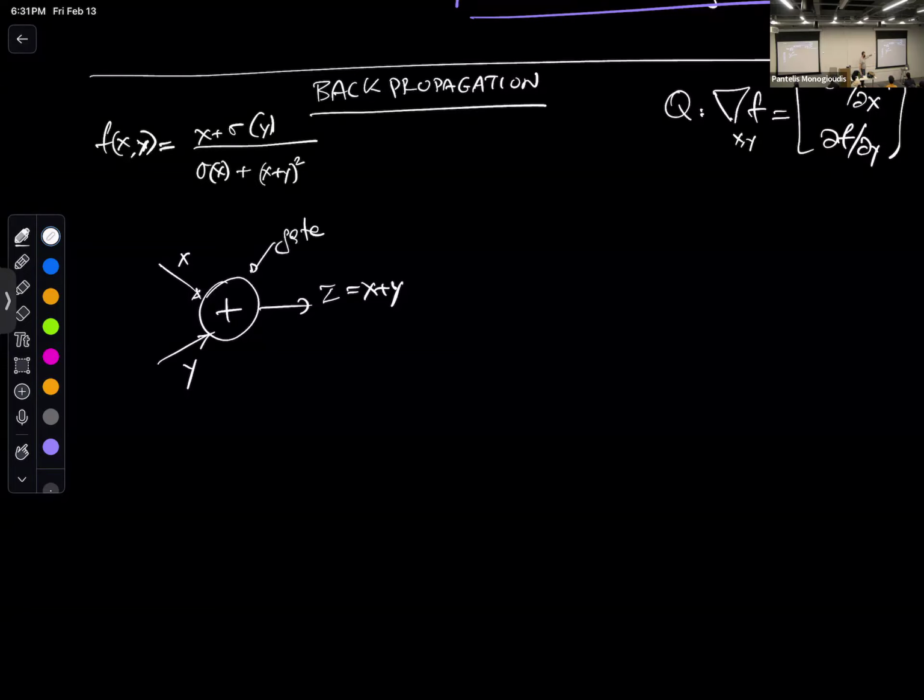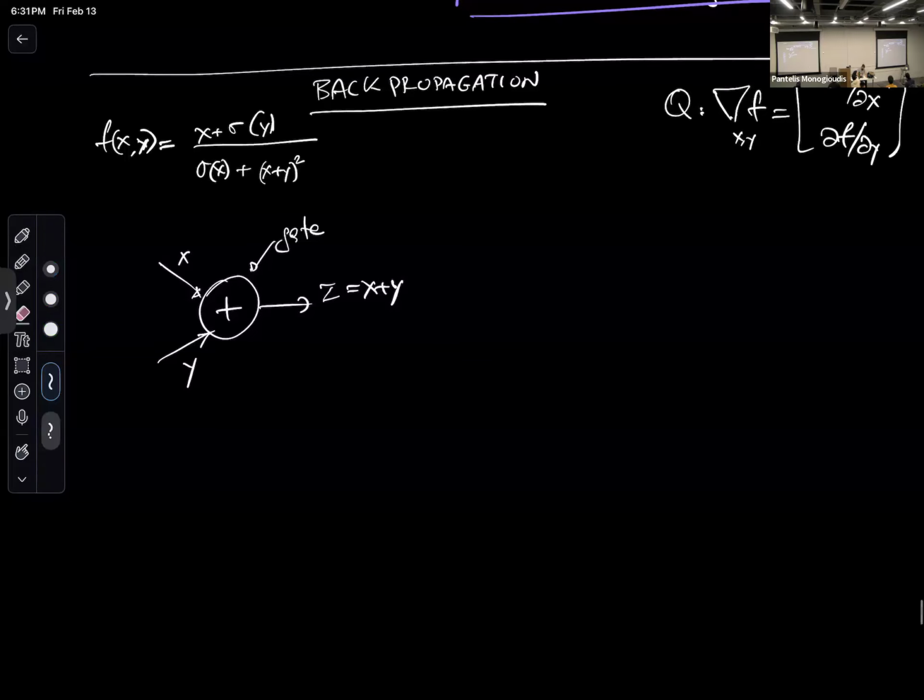And now I'm going to start drawing the computational graph, which will take at the input the arguments x, y, which are tensors in general, and at the output will produce f. How? In order to keep the premise of elementary gates, I'm going to build the elements of the function and calculate them gradually. That's a key requirement for backpropagation to work, as we'll see. All right, so I will do that. So let me delete this.